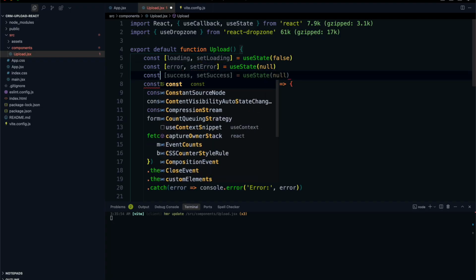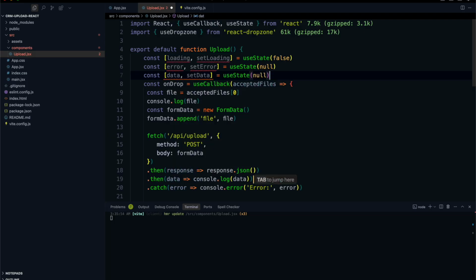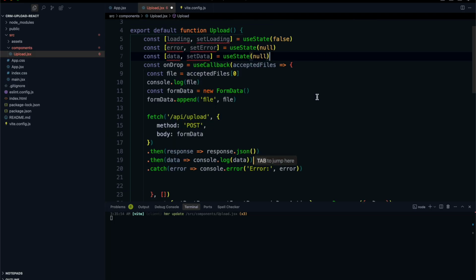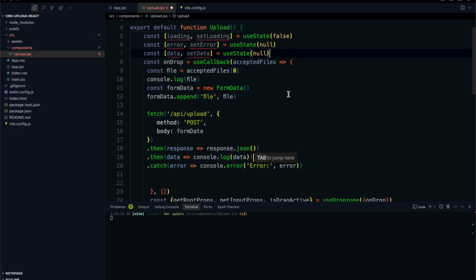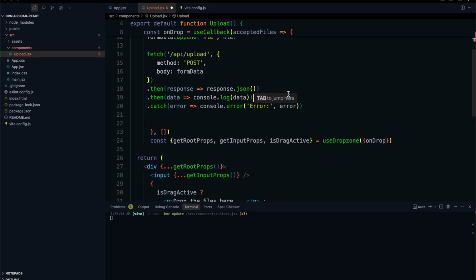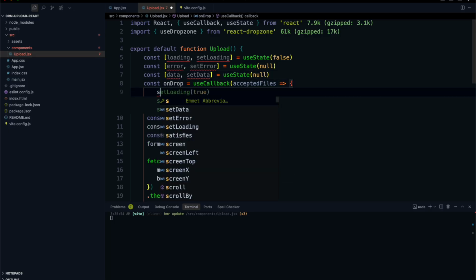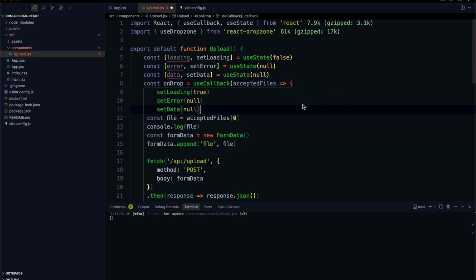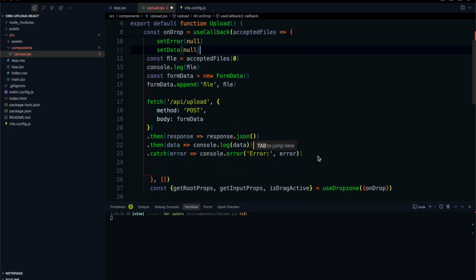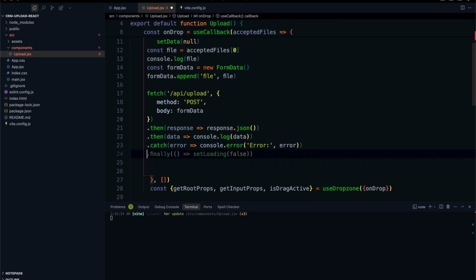So I'll just const data and set data. Okay, so initially the loading is false, but once we start the drop, I want the loading to be true, and finally either it is error or success, I want the loading to be false again.